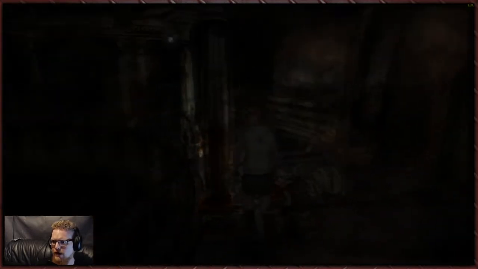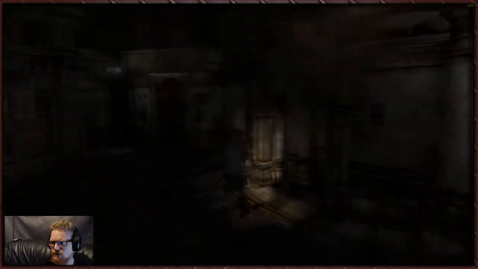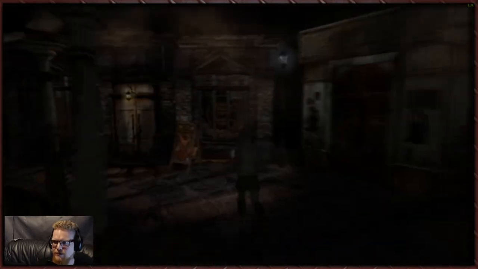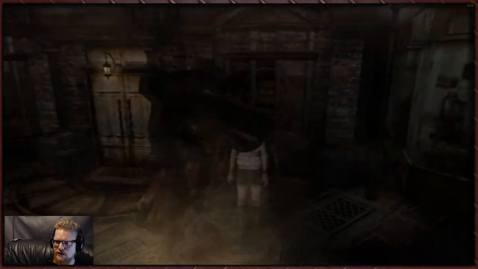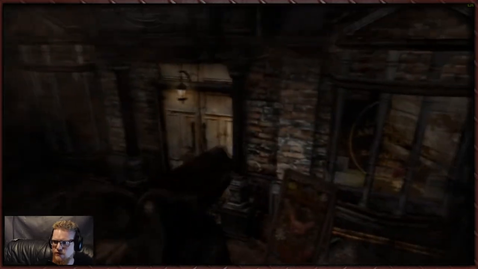Oh, hello. Hello. Oh, evening. Bloody hell. Straight off. What's in here? The lock is broken. I can't open the door. Excuse me, Fido. Out of the way, buddy. Lock is broken. What is with all these? Excuse me. Whoa, hello. He's a gribbly fella. Bloody hell. They throw you right in at the deep end in this one, don't they?